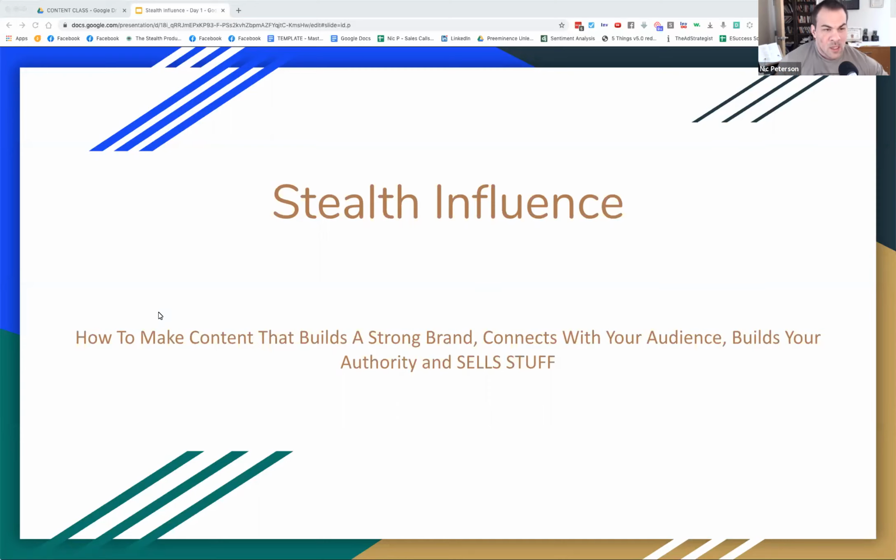So the concept is it's a force multiplier. It's a mini course format. I'm going to teach over the course of 5 days, and the primary focus here is to make everything you do more effective. That is the point of a force multiplier, right? And the force multiplier that we're going to talk about is stealth influence. And what we mean by that is influencing people in a way that is actually beneficial to them, but they don't know that it's happening, because I'll talk about that a little bit later in today's presentation.